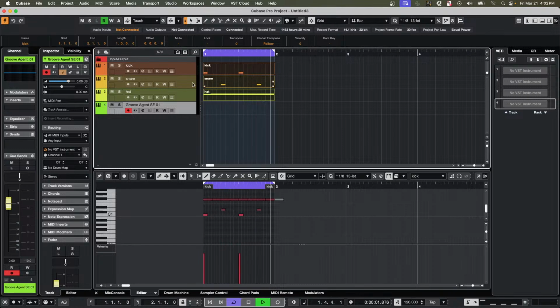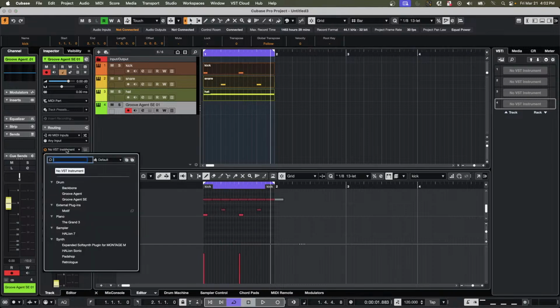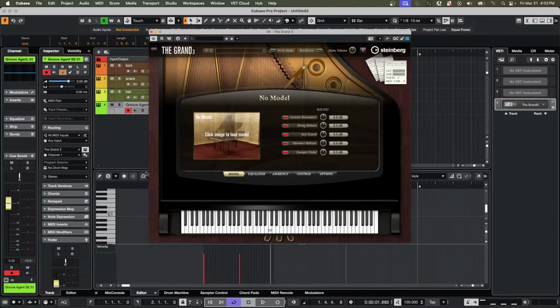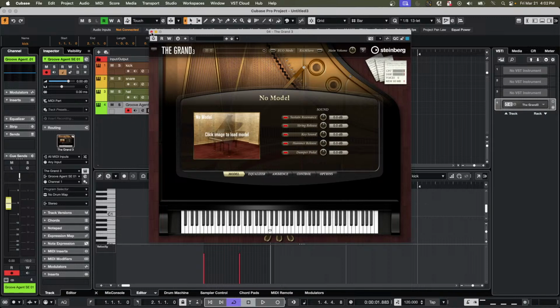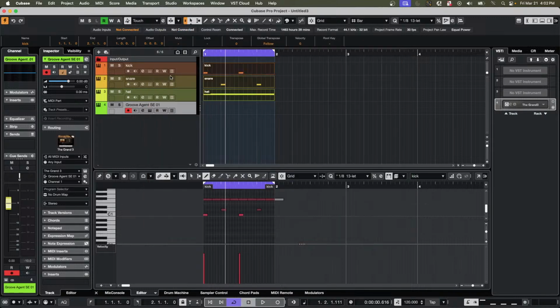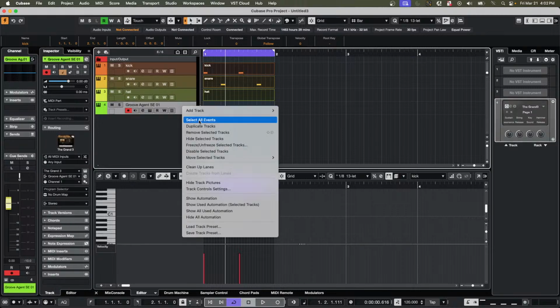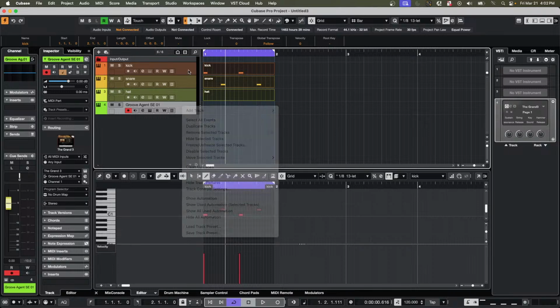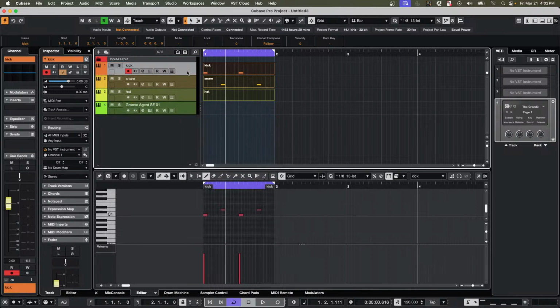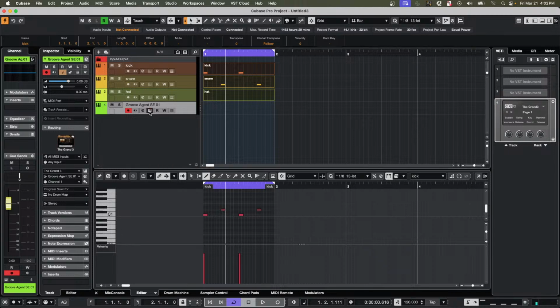All right, so these are all being sent out to the Grand. Let me not do that. All right, so this instance, a Groove Agent.